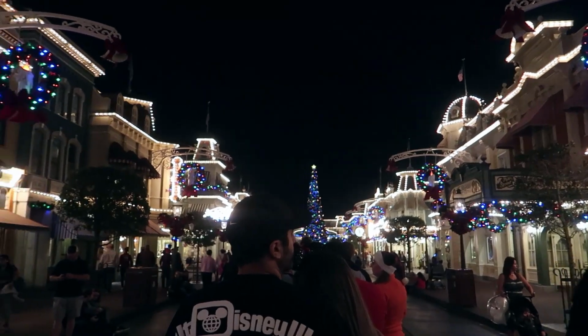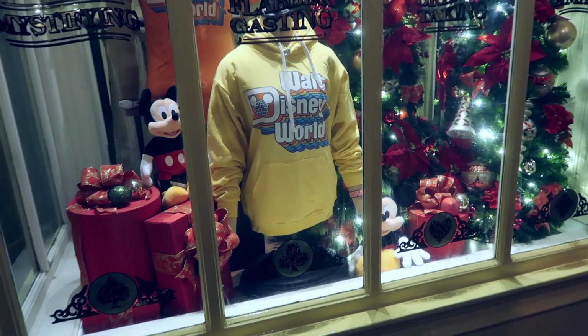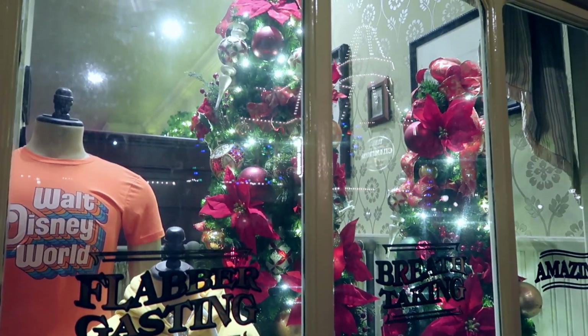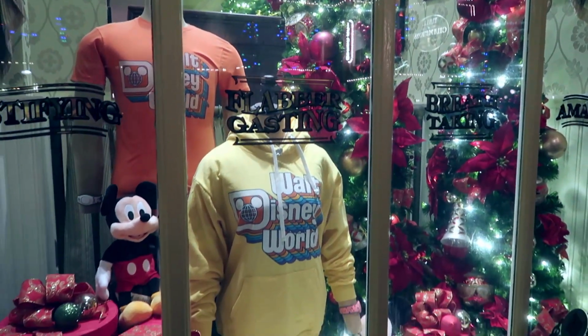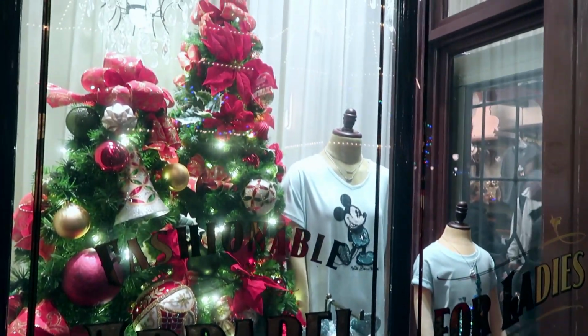We're getting our picture taken in front of the tree. Just yet, I love how it's lit up. Before we go into a couple shops here, I want to check out the windows. Like I said earlier, and a little bit ago, and probably three or four other times today, the windows are awesome looking. Now that the glare is only minimal, we can see them. Like, they do an awesome job, like, decorating every last inch of this place. They really do. What's this window look like? Ooh, purses. It doesn't matter to me, whatever you want. That's an Arendelle blue, isn't it? I think so, yeah. Okay, well, let's go in.